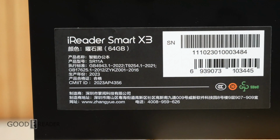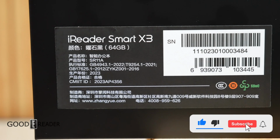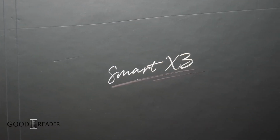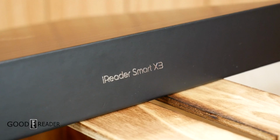If you're wondering, is Good eReader the first to get this device? We are, actually. This is the X3 Smart by iReader. And what is impressive about this is not the unit itself. You've seen smarts before. This has Carta 1300.